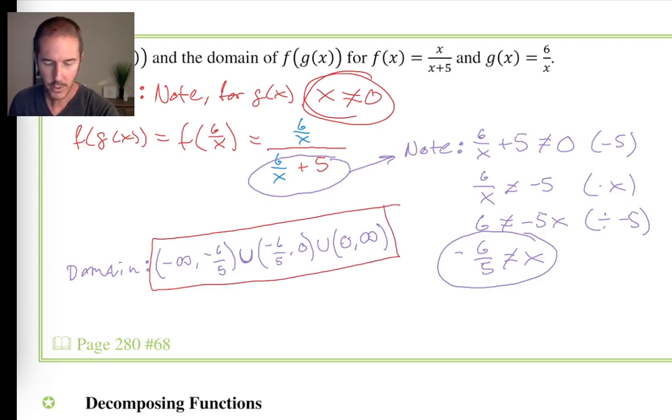The instructions said to find f of g of x. So we didn't really take that all the way. I kind of stopped right here because I was eager to get to the domain part of the conversation. Let's go ahead and finish tidying up things in our construction of f of g of x. How should we make sure that our notes stay cohesive now that I've interrupted things by the domain?